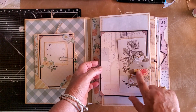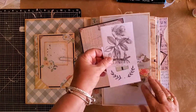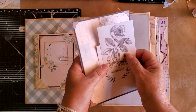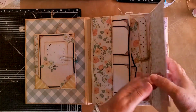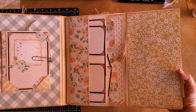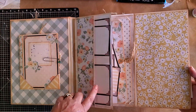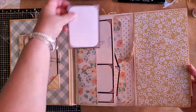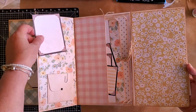So on this side, I cut out one of the journaling cards that came with the kit and glued it down on the side. These are more journaling cards that come with the kit, so you can do different things. And then this is one of the photo mats. So here's a pocket. Move this over a little bit so you can see it all. There we go. This is a pocket that holds more photo mats. You can also put photo mats this way on there.